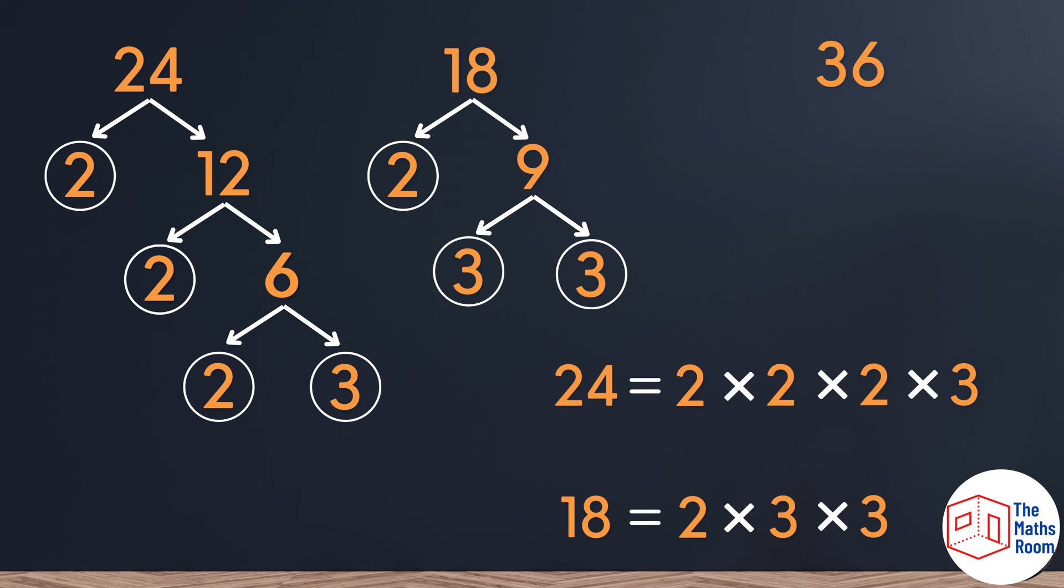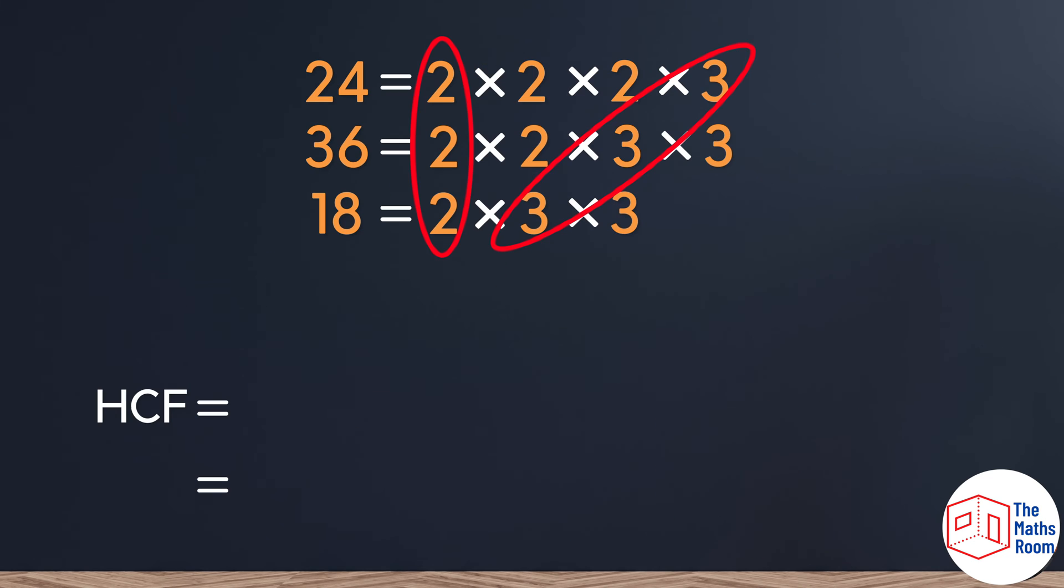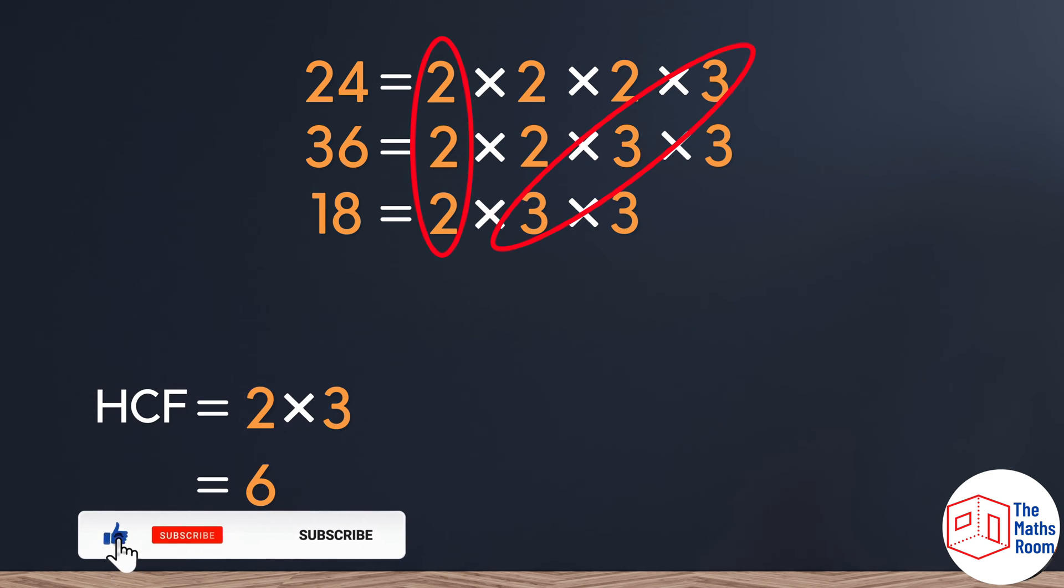The method for finding the greatest common factor and lowest common multiple for three numbers is actually very similar. You'll perform the same steps laying it out in a similar fashion. To find the highest common factor you will then highlight all the numbers that are common to all three of my numbers. Seeing there once again the highest common factor or greatest common factor of these three numbers is 6.